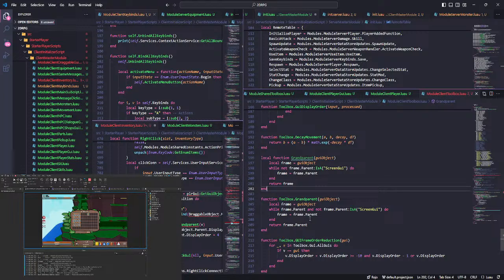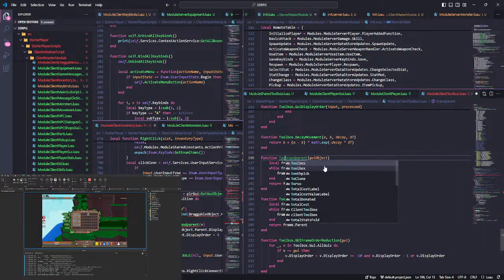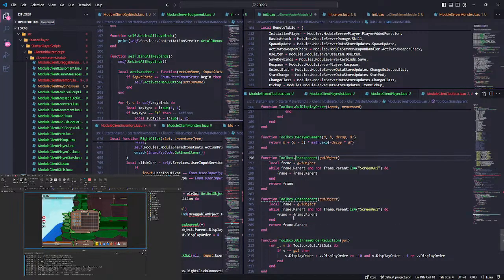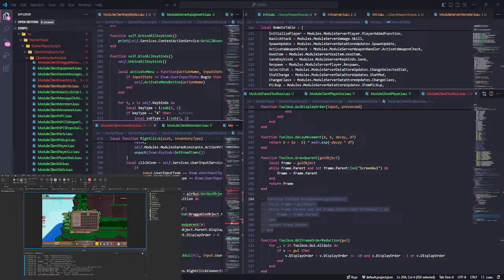So this returns the GUI itself, and this one returns the frame. While frame.parent, we could make it the same, but then just return the frame. Toolbox.grandparent. Where else is toolbox.grandparent used? Let's check.